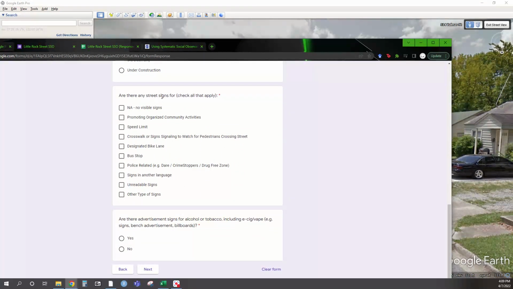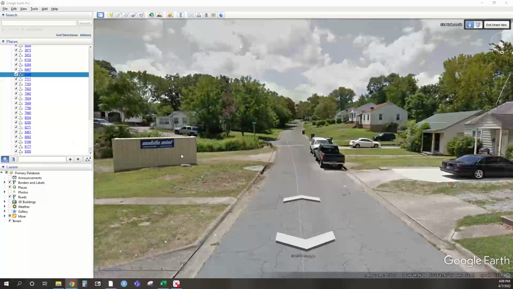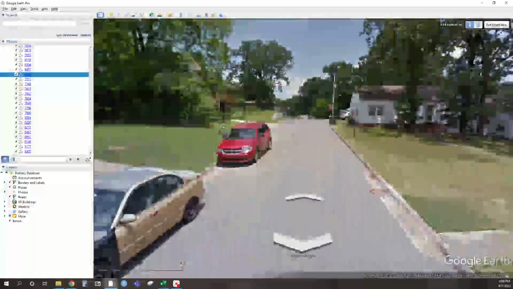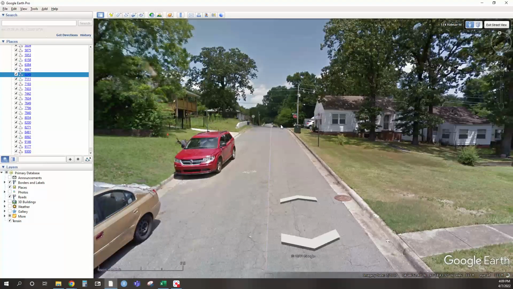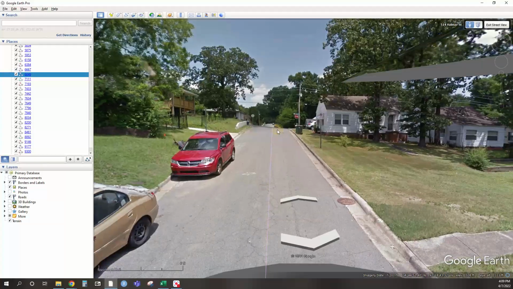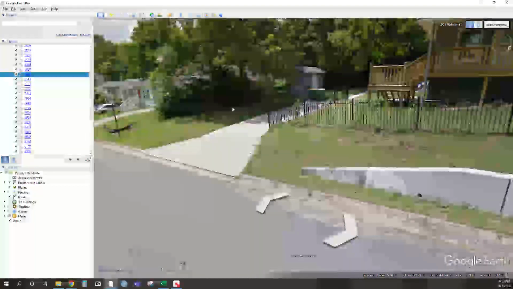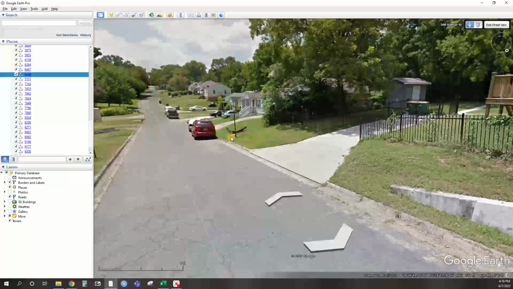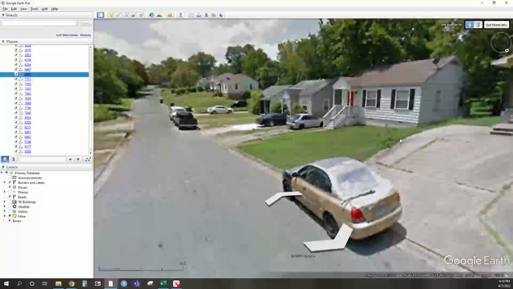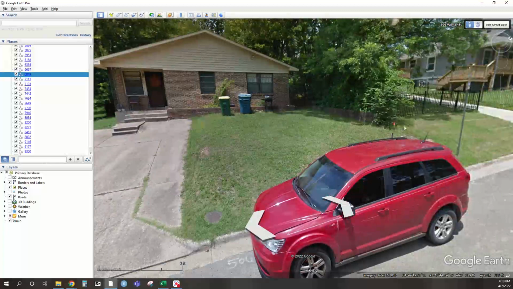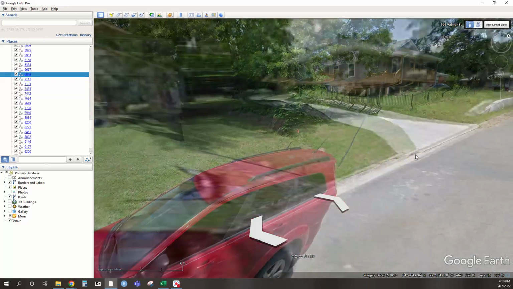And then let's take a look. Are there any street signs present and any alcohol, tobacco advertising on it? Let's see. We'll go up and down it again. I didn't notice too many. There's a no parking sign, so that's why you can't have cars parked on that side. But you do see one here, and I think there's an arrow on it that points to the curb, so from that side to the curb would be my guess.